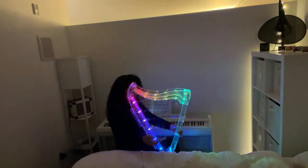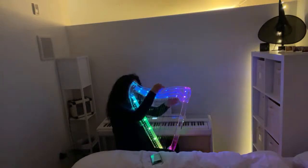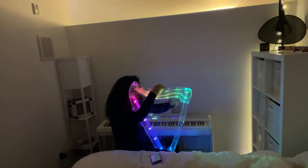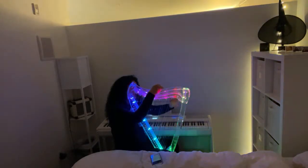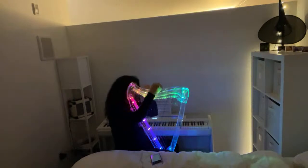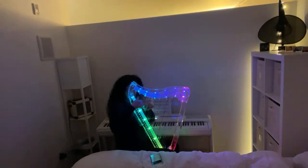Okay, awesome. I'm going to take a moment just to play around a little bit. Let's not be in E flat anymore because I keep doing that. First get into C, and then from there we can adjust. Let's do D major. This should be in D now. Okay, yep.